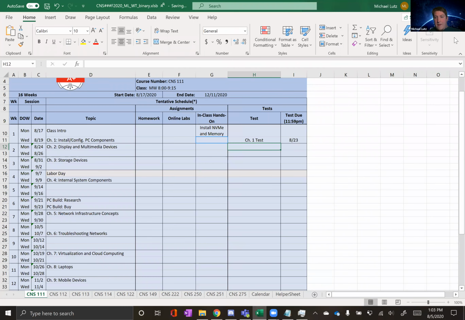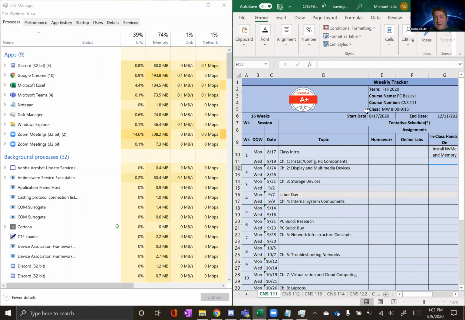Now, I told you that everything is tied to the start date here. Me changing that on this one sheet should affect every single sheet here, and I want to see the performance hit on this. So Excel went up to about 5% there. All right, I want to type in 1/11/2021 and press enter. So really not too much of a performance hit. Great, so I did that one live.